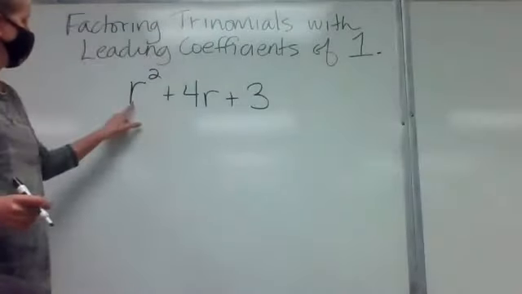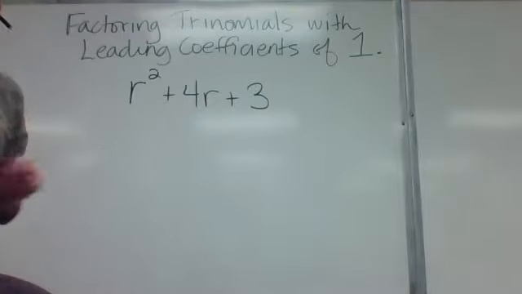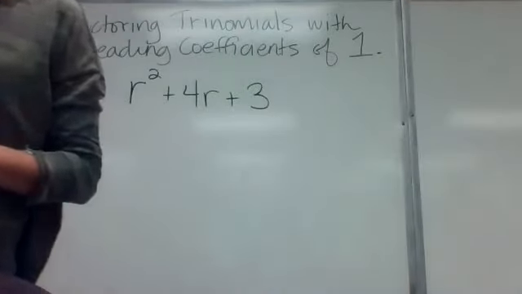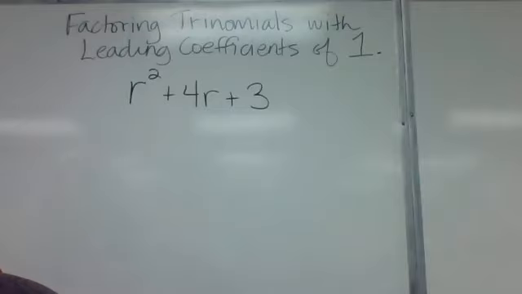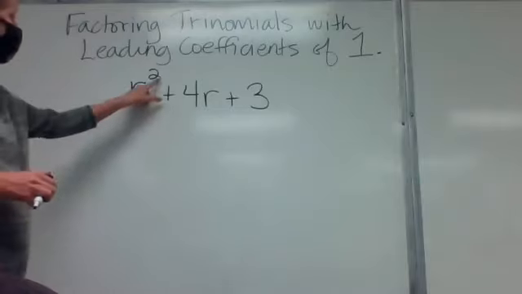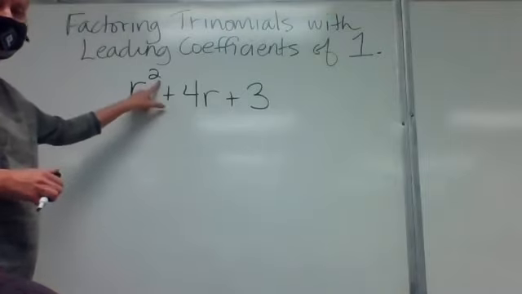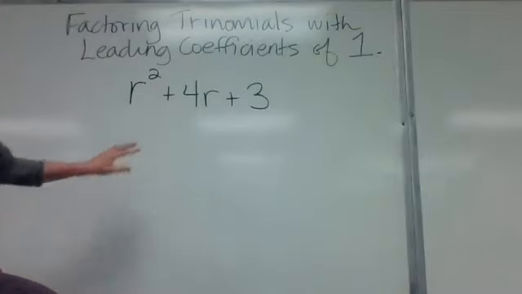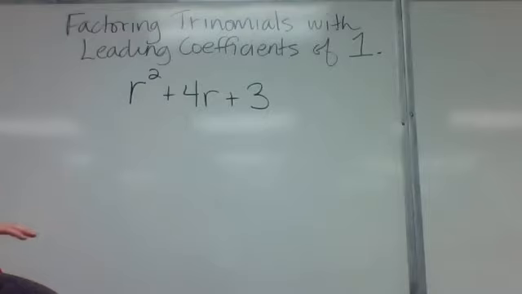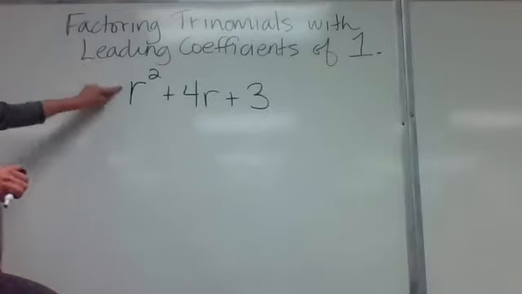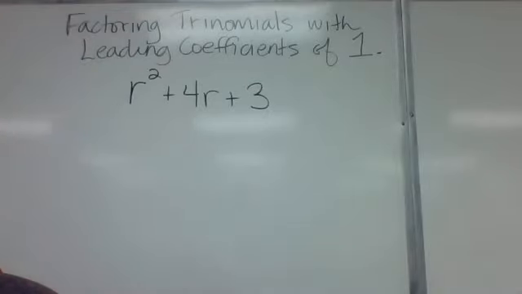Factoring trinomials, so there's 1, 2, 3 terms. That's what makes it a trinomial. With leading coefficients of 1. Well, what does that mean? That means this is my leading term, right? The term that has the highest exponent is going to be your leading term, which means its coefficient is going to be the leading coefficient.